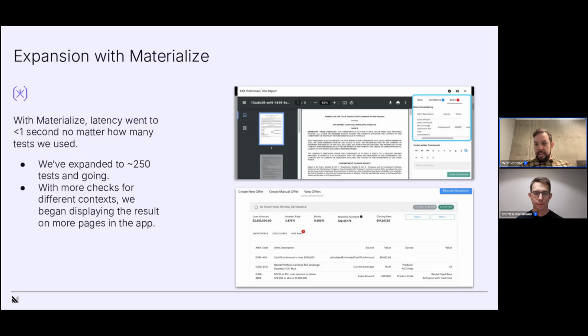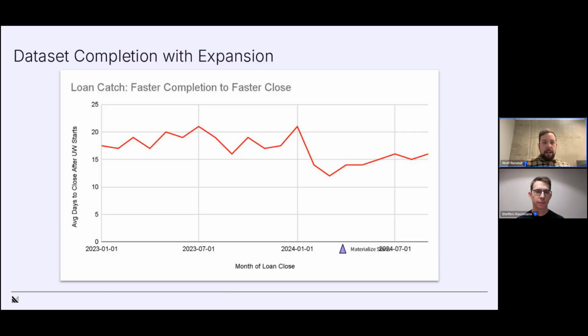The individual data sets where somebody might be entering purchase and sale information or title information, we've got an alert there to show you that your title commitment is less than the title insurance, or is greater than the title insurance. So this is out of compliance for us. We've added these contextually aware alerts to lots of parts of the platform because it's coming back to us so quickly.